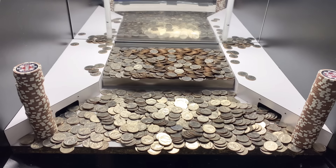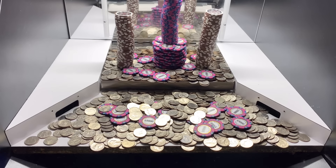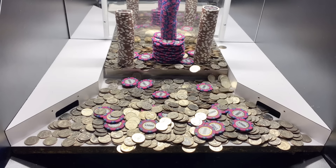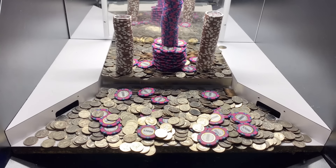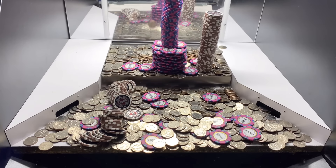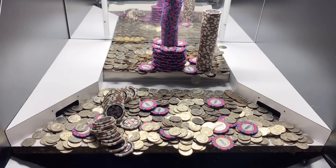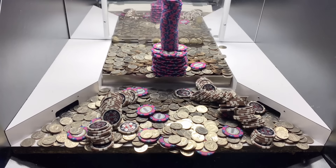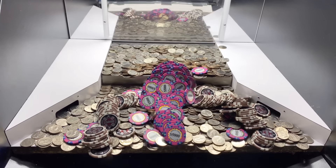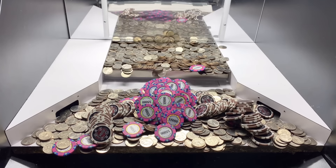Alright, let's go ahead and turn in the $10 chip and the four $1 chips, and we'll be right back. Alrighty, I am back. I turned in that $10 chip and those four $1 chips — they gave us 2,000 more quarters. And we got to spin that wheel today — it landed on $5,000 chips. So as you can see, they built a big old tower of $5,000 chips in there and also scattered a whole bunch of $5,000 chips everywhere in the play field. And they took both of them big old $25,000 chip towers and put all those back there on the pressure — built two brand new towers back there. So now those are in a much better spot.